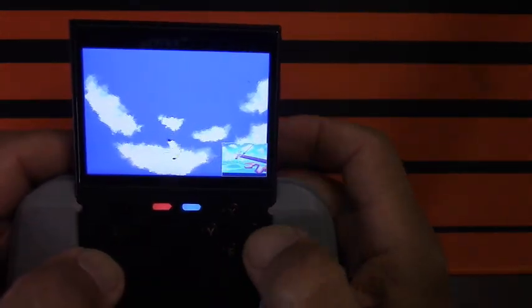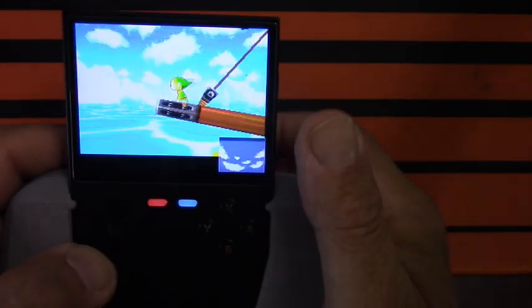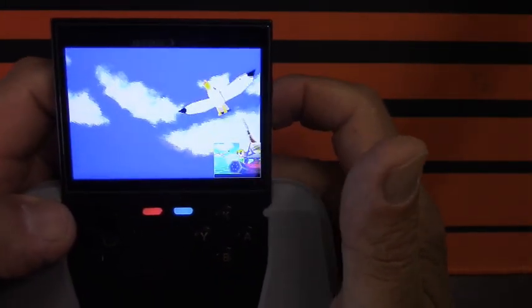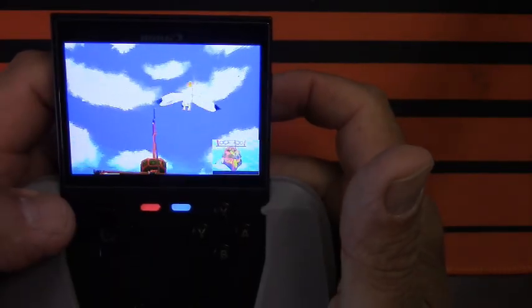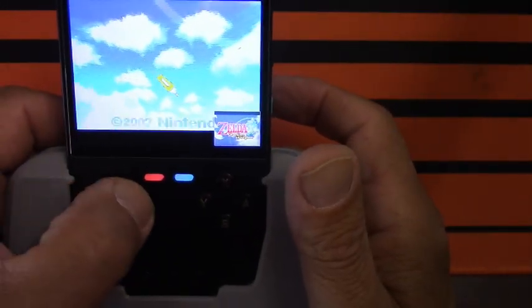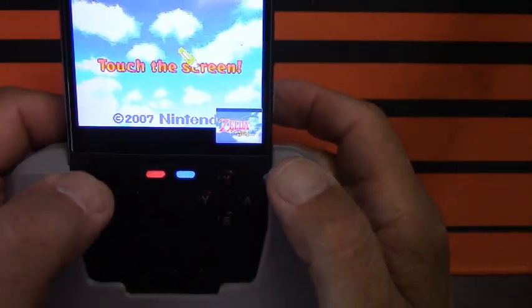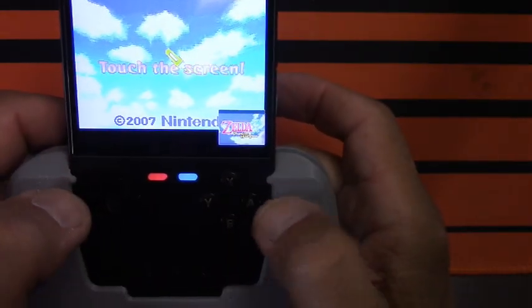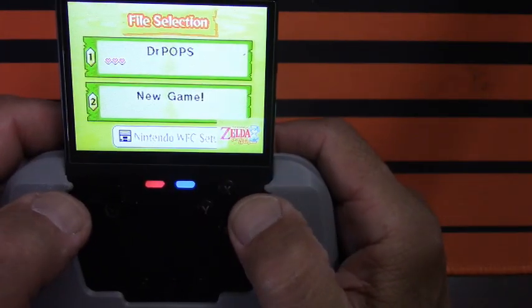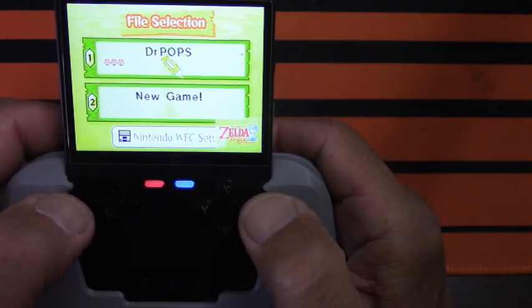See if we can get further through this dialog. Now, if we wanted to provide a mouse, you're going to press your L2 button. Yeah, I know here's a click, that's for a screenshot. But as you can see, you're using your dpad as a mouse. So if I were going to go to touch screen with my mouse, press A, it's allowing it to select it. I'm here, Dr. Pops. I'm going to go ahead and press A.